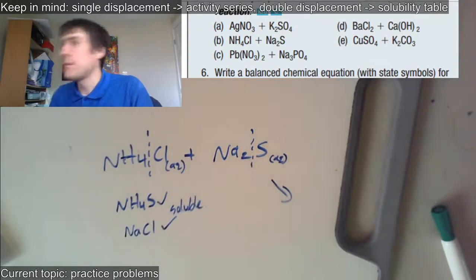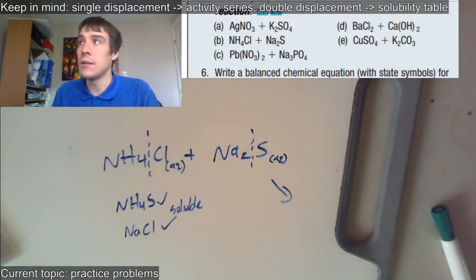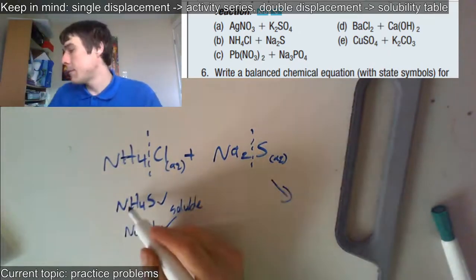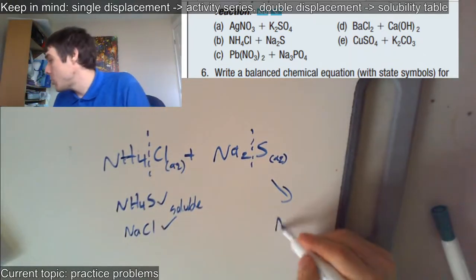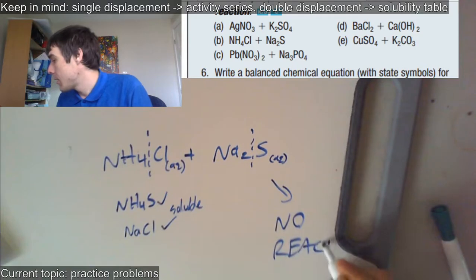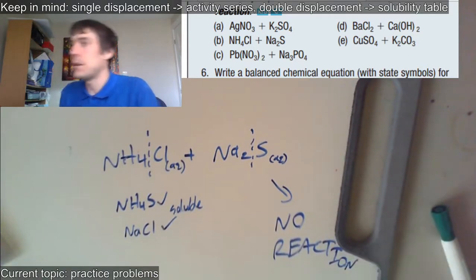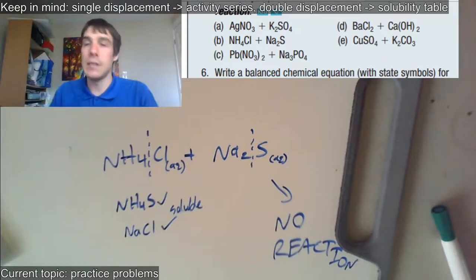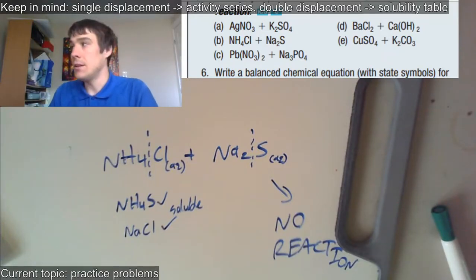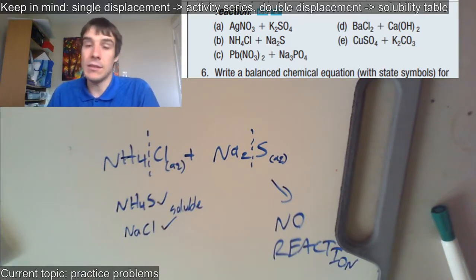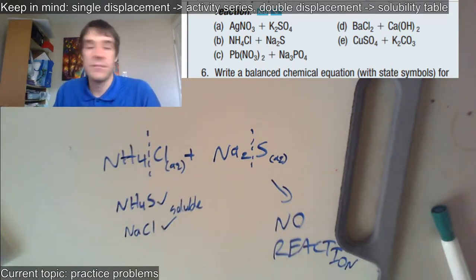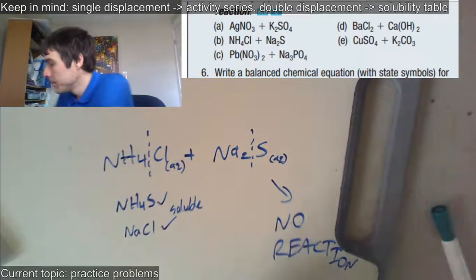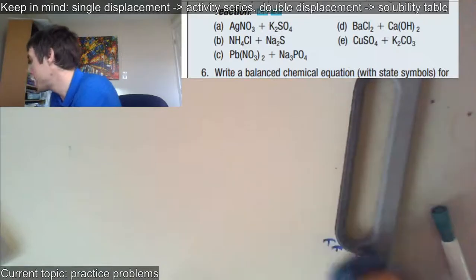And if they're soluble, it means they're going to stay in solution. They're just going to keep floating around. Ammonium is going to meet sulfide and just be like, oh, hey, what's up? So this will have no reaction. We predict no reaction. It'll just look like we pour 2 liquids together and nothing happens because they're both soluble. Everything stays soluble. So that is double displacement that doesn't do any reaction. If I ask you to predict this one, that's the answer. They don't swap, because there's nothing making them stay together.